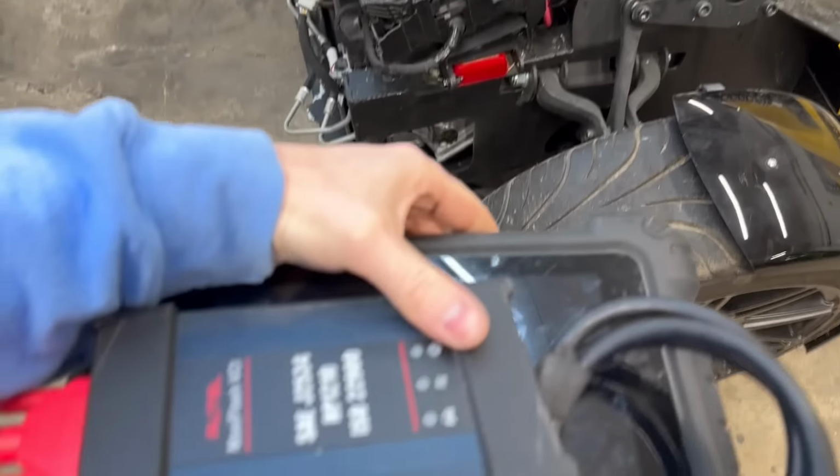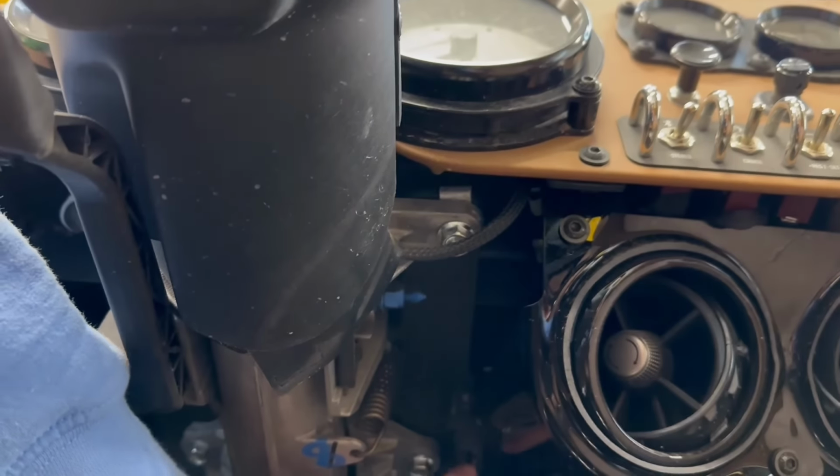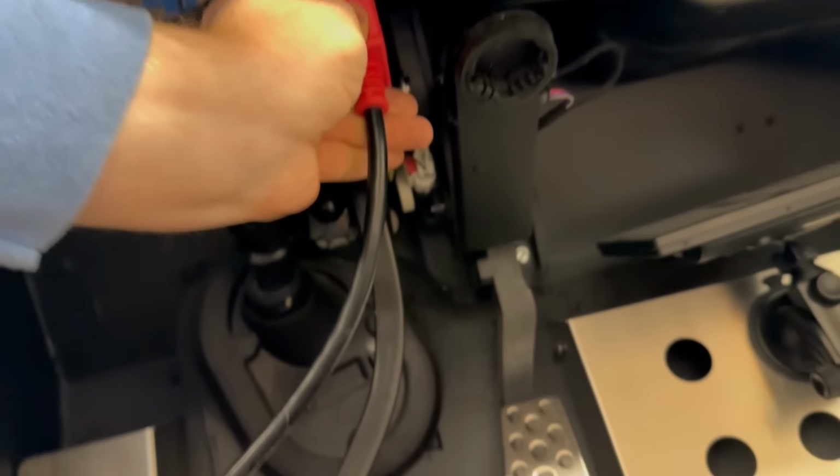Can't get it to start, we're gonna scan it with the Autel MS-909. I was looking for the OBD2 port under here, which is actually right there. And I found that there is a Kicker system in here. Kicker? I don't think that's factory, so I think there might be some speaker upgrades on this thing, which is a huge plus.